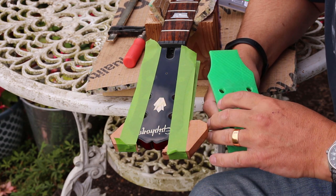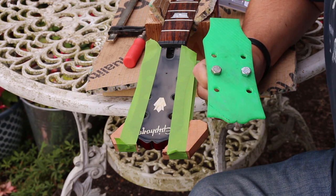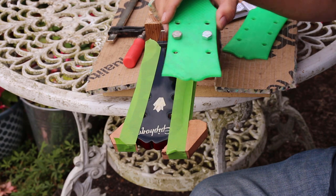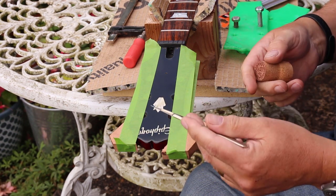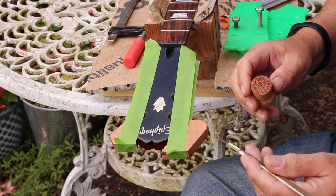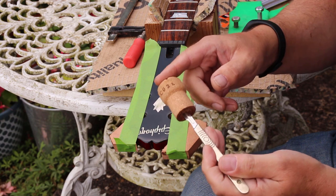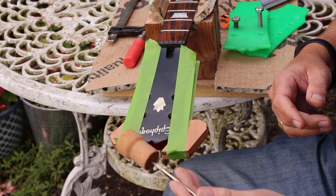This might turn out a complete disaster — we don't know yet, it's very much a work in progress and something I've not done before. Anyway, I'll go and get a scalpel and just cut around because it's only the centre holes on this particular template that line up. These holes do line up but then it doesn't line up as well with the end, so it's a bit of give and take. When I'm doing something fairly fine I tend to prefer a proper scalpel over a snap-off knife or a Stanley type knife because you've got a much finer point — the blades don't last as long, but it's much finer.